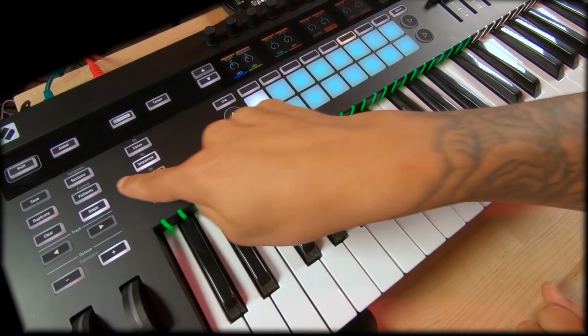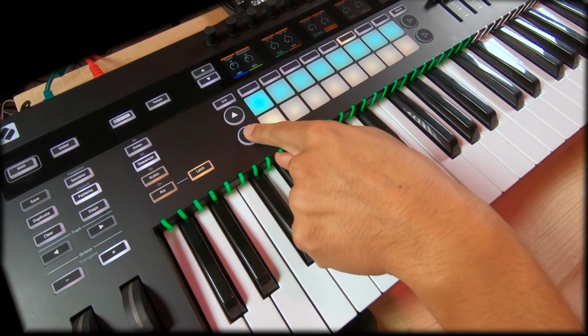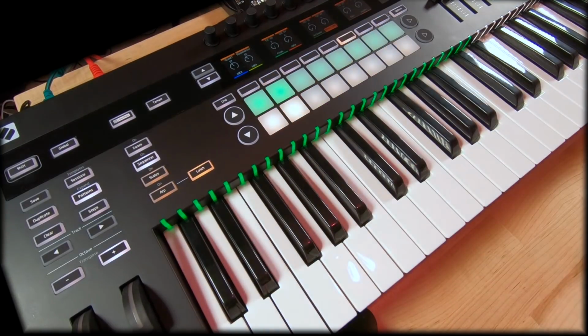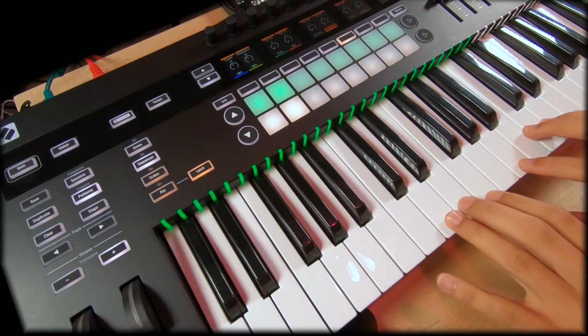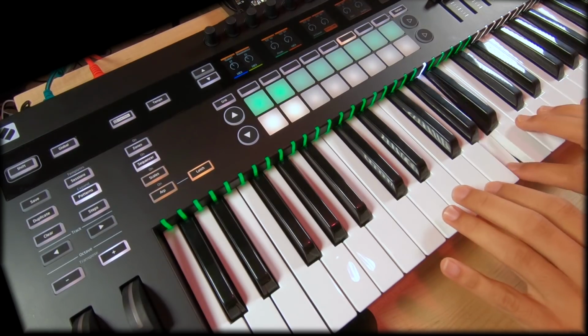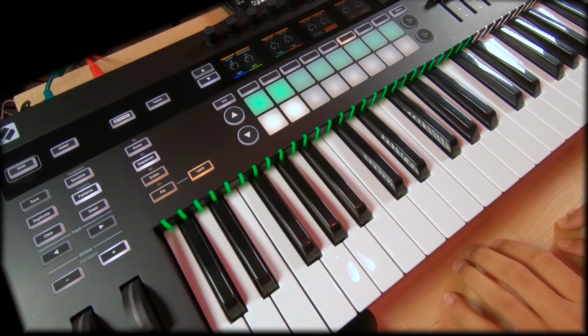So I'm going to go into patterns and look for the green section, green and peach, which is basically the O Coast and the Nova. I want to give myself a 2-bar pattern for both of those, press play, and then record. And bam, just right there, now I can go and record this side.